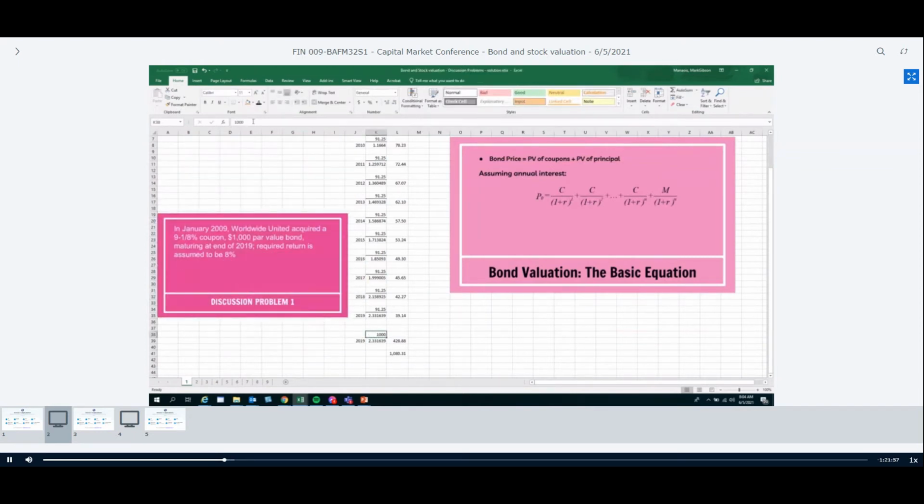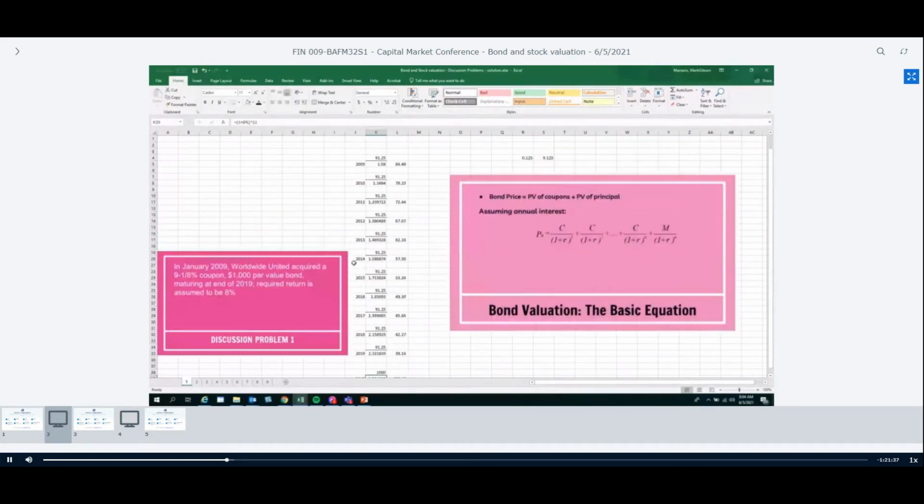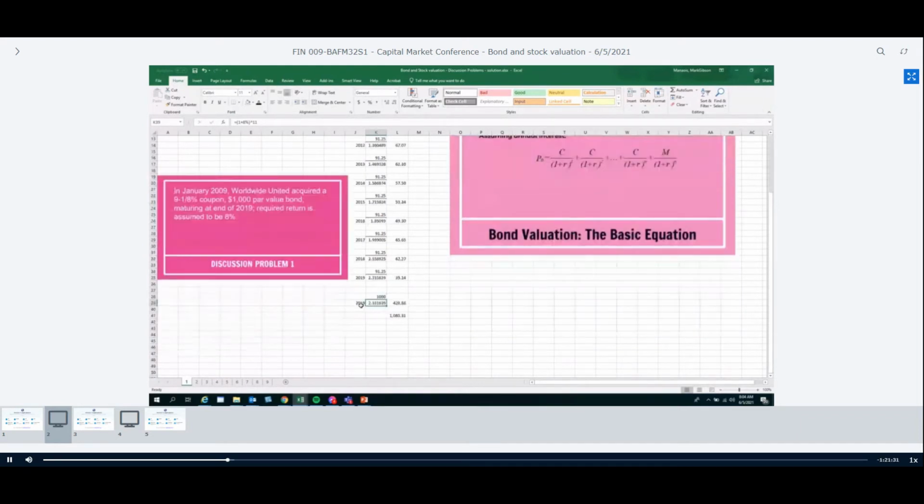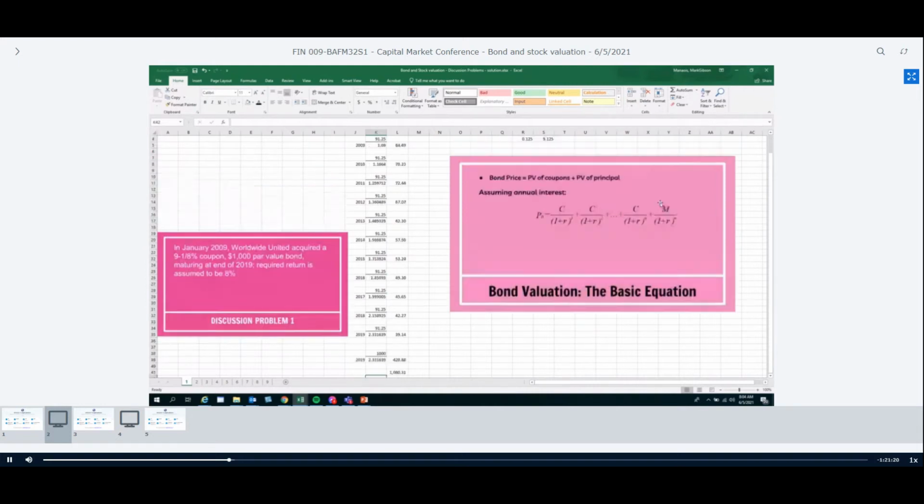Baba ko lang yung given. Still, yung face value, that's $1,000. And then yung ilalim or yung denominator natin is the same, no? So 1 plus 8%, 8% again is the required rate of return, and then raised to the power of 11. 11 is the period from the date of issuance. So in this case, 2009, yung date of issuance natin until 2019. Okay? So ang pansinin mo, by the end, ano? So upon termination or upon maturity, we also need to calculate the present value of the principal.